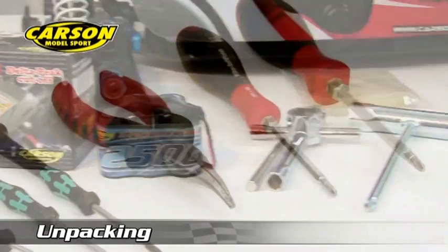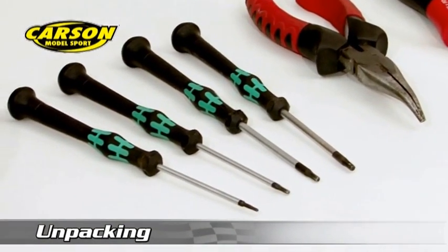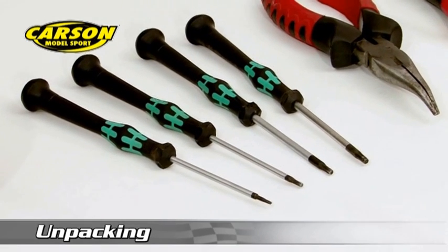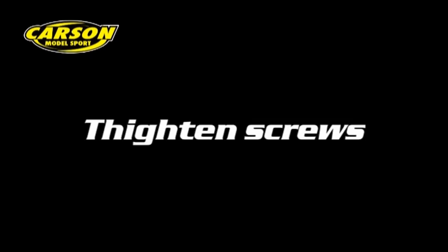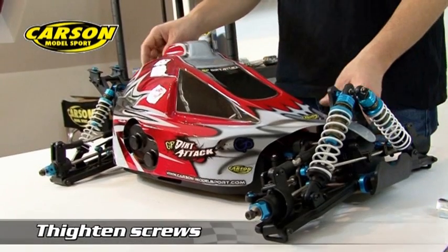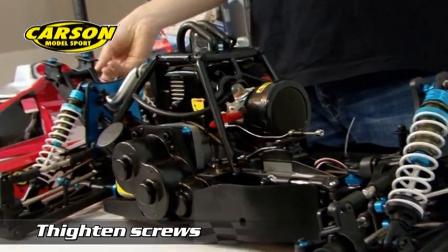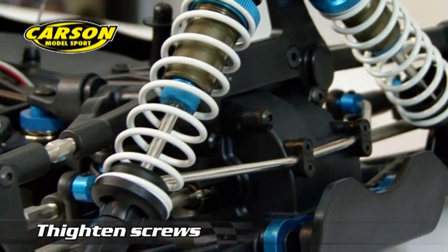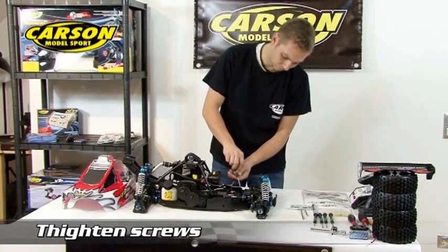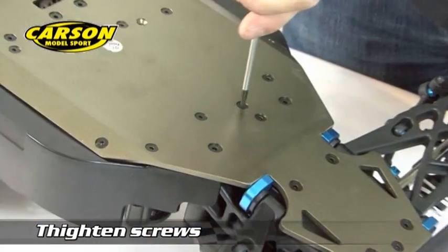For operation and small repairs, you will need a few simple tools, such as a crosshead screwdriver, a small pair of combination pliers, and a set of hex wrenches. The Carson models are built ready to run. There's less work to do before you hit the road. Make sure all of the screws are tight. If necessary, tighten any screws that are loose.